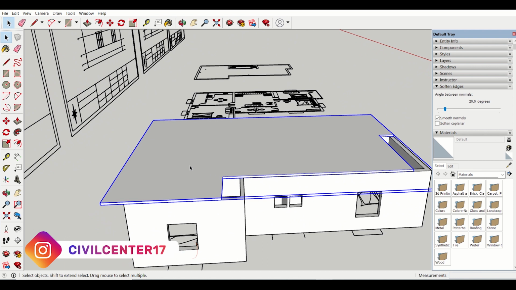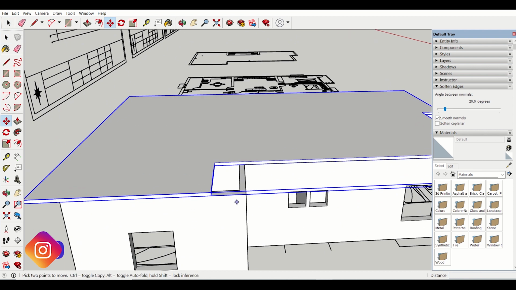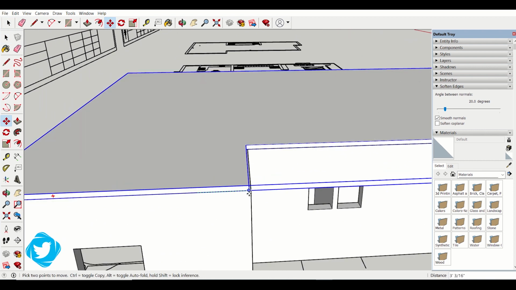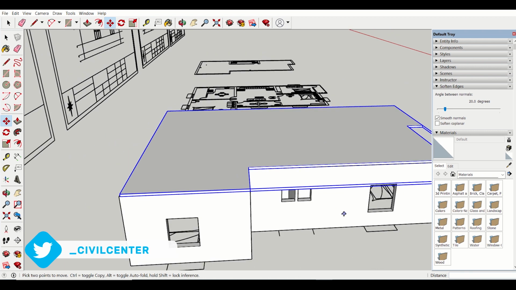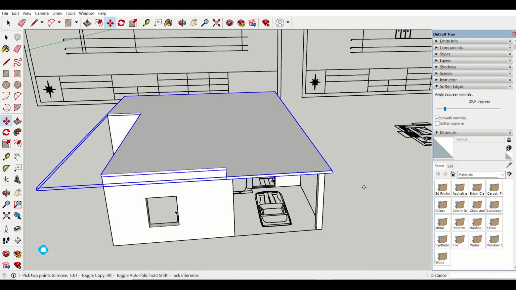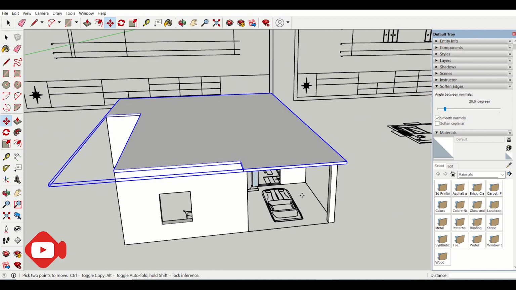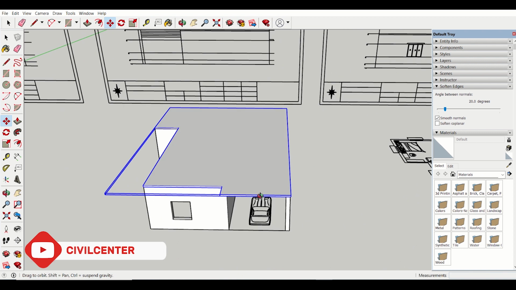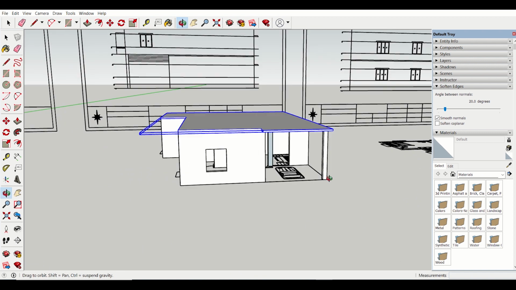I'll just select this and I'll select the move button, and then I'll select here and then I'll place it here. So I'll rotate this. As you can see that we have placed the slab properly. So I have placed the slab for my ground floor core house.